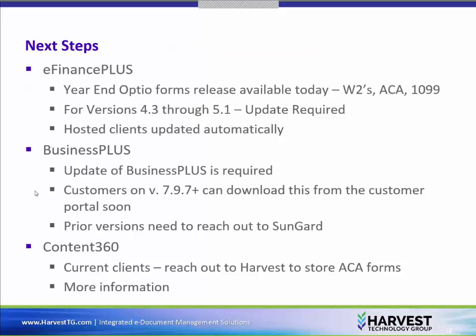Okay, let's take a quick look at next steps. If you're a Finance Plus user, I mentioned the year-end Optio Forms release is available today. It includes all of your normal year-end forms. Those will need to be uploaded into your Optio server into Finance Plus. For versions 4.3 through 5.1, there is an update of the software required. If you are not a hosted solution, you can manage that internally or reach out to SunGard Services, and they'll be more than happy to assist you with that process. Hosted clients will receive the update automatically.